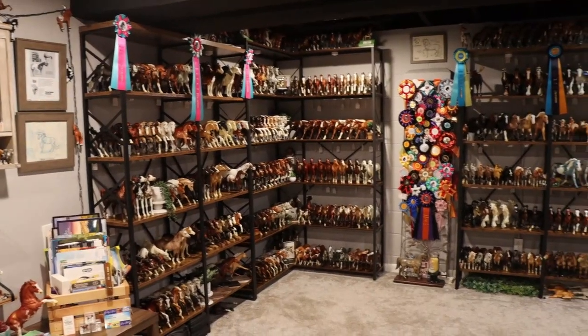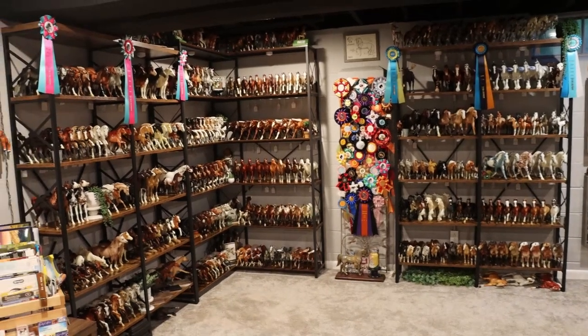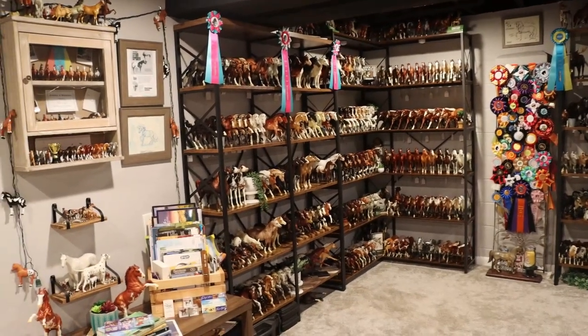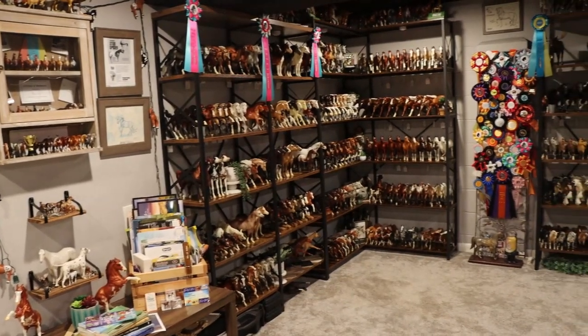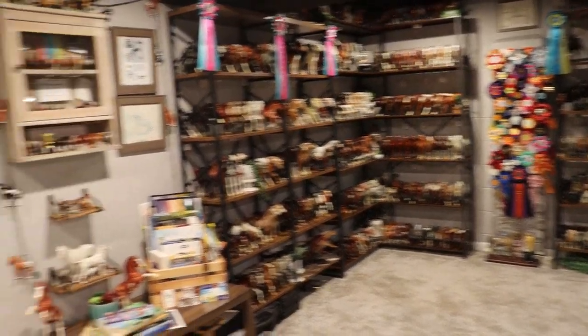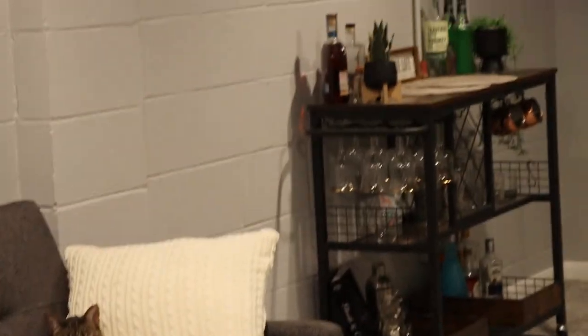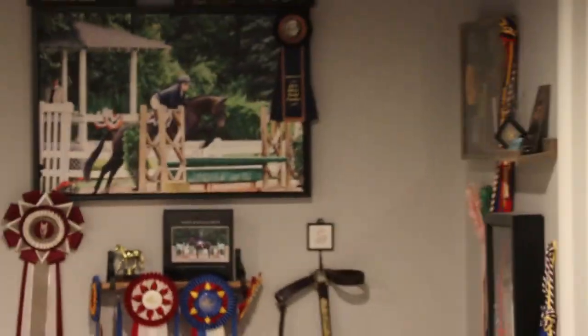These shelving units are all new. We bought them when we moved into the house. We wanted the shelving to all be cohesive since it is out in the open, and we wanted the colors to match the basement and the way that we had the basement painted. And my husband actually wound up liking the way that these shelves looked so much that we bought all of our basement entertaining furniture to match them. So all of our furniture in the basement wound up matching the horse corner. And we love a good smooch moment in the corner.